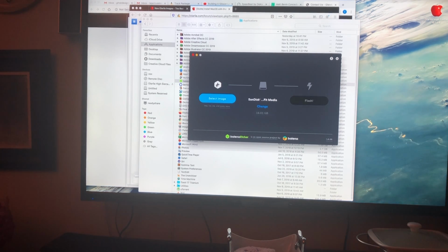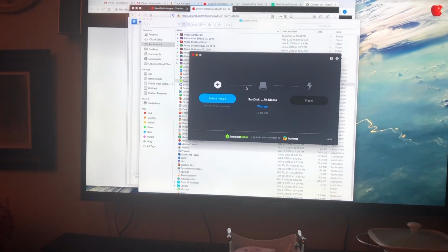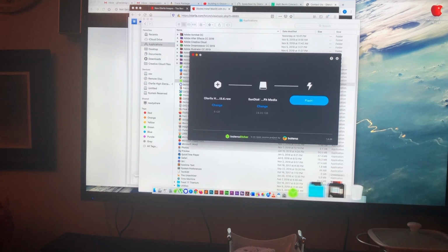Let's try this again. Anyway, it's being a pain. I don't know. You select the image, and then you select the media, and then you flash it. Oh, here we go. It sees it. Okay, there we go. I'm just being impatient. So you have the source, you're burning it to this SanDisk, and then you flash it. Mine's already been burned, so I'm not going to hit flash. Okay, so I'm going to quit that.